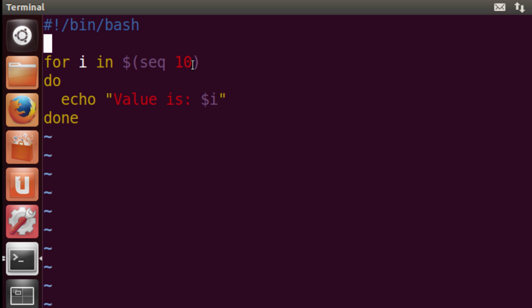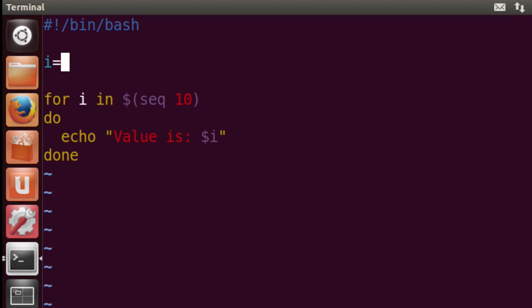So what's going to happen is, the first time this runs, it's going to print 1. It's going to take the value 1 and put it inside of the variable i. And what's really cool is, remember when we assign to a variable in bash, we don't use a $. So the first time through, it's going to assign i to be the value 1, and then the second time through, it'll make i 2, and i 3, and i 4.